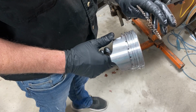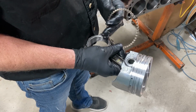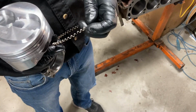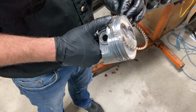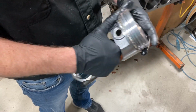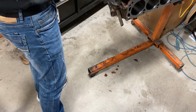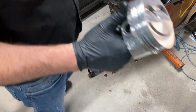Okay, so now we're going to put the expander ring on the piston. We're going to start with that one. You're going to make sure that the ends right here close up together. They butt like that. They don't overlap. So we're just going to put it on, pull it away from the piston, walk it around. There we go. Next, we're going to put the first oil ring on.